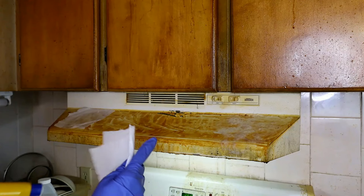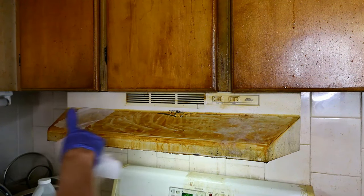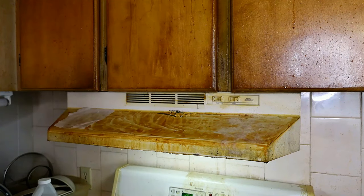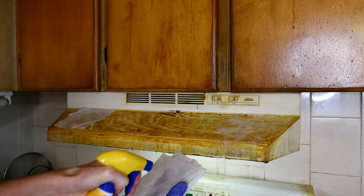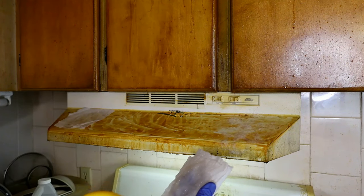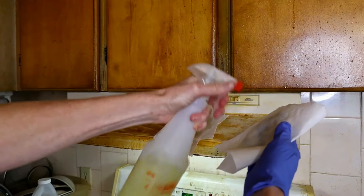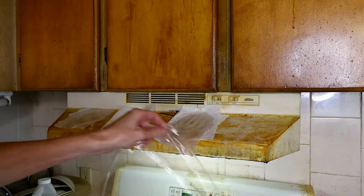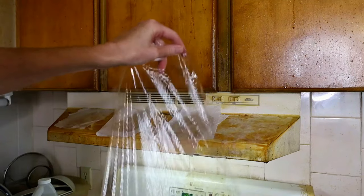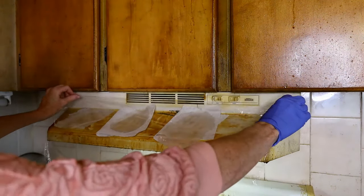I actually decided that I'm gonna saturate everything with paper towels and place it on here the way I had with the ammonia, because the cleaner's just dripping off. This is too thick. I really need the cleaner to contact the surface a little bit better, so we're gonna try that with all of the cleaners, just to make it fair. I'm not gonna do it with the Easy Off because it's in foam form. It helps to stay in place.